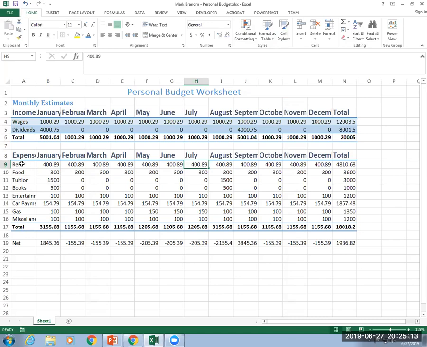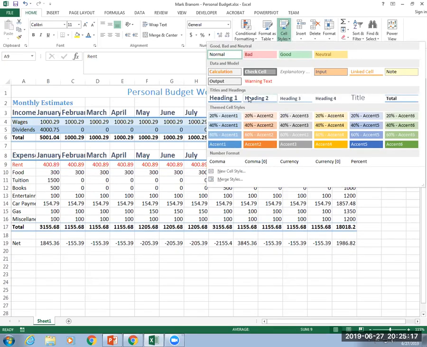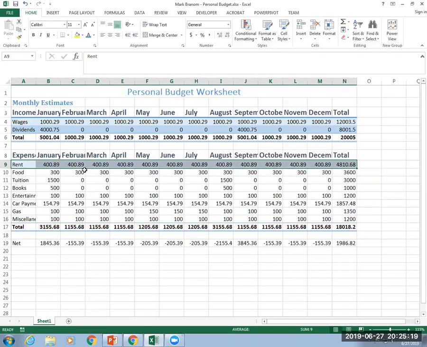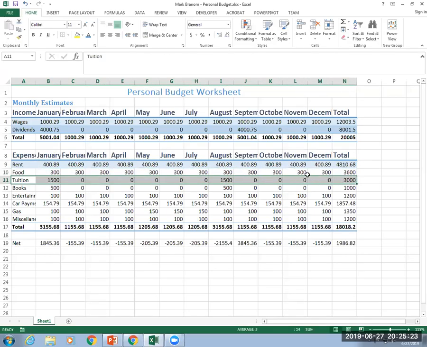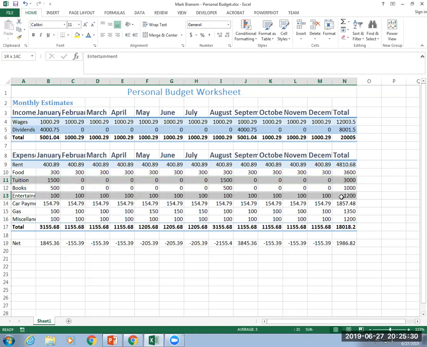And then rent is going to be in the light. So rent and tuition. And if I hold down my control key, I can select multiple non-consecutive cells.